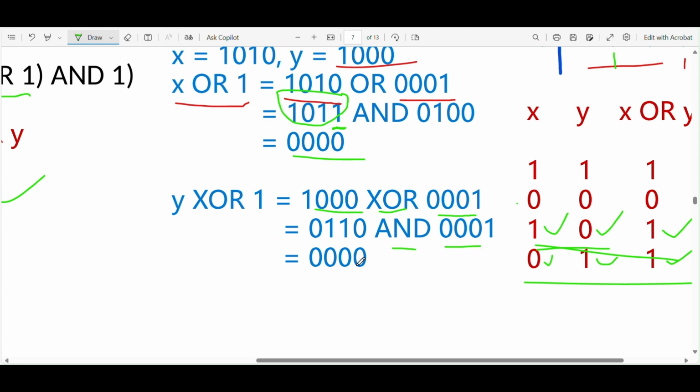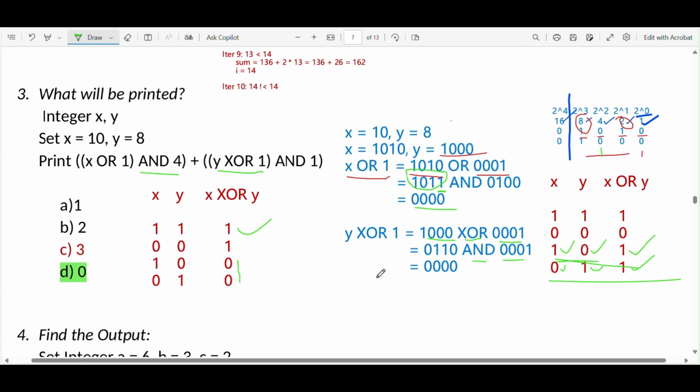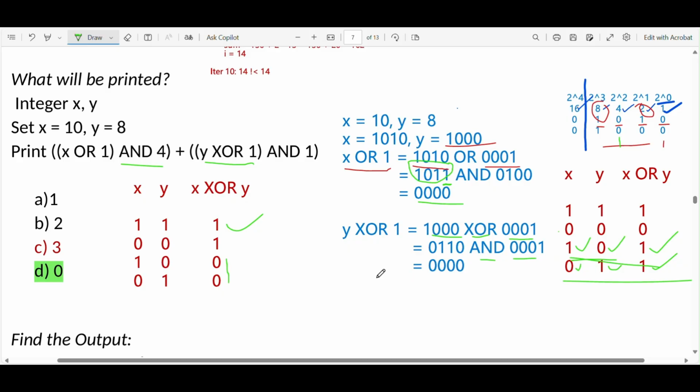So when you see 0 0 0, 1 0 0, 1 0 0, 0 and 1, you will be giving 0. Nice. If you want to take a screenshot, you can take it now. When you add 0 0, you will get the final answer as 0. Nothing else. So this is the third one.